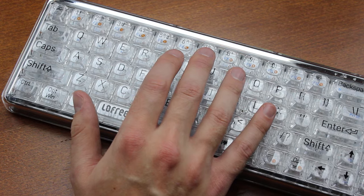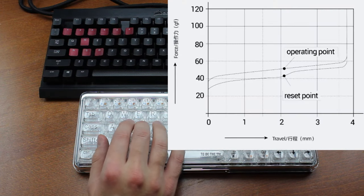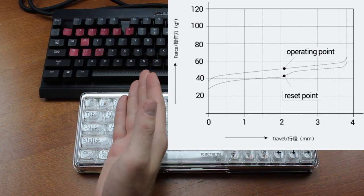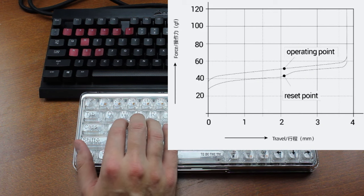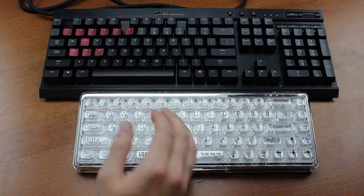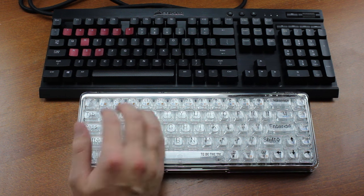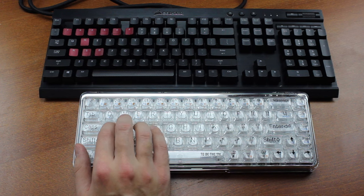I have the same problem with Cherry MX Red. Strangely, the official force curve and specs for these switches suggest a 50 gram actuation force, which is 5 grams stiffer than MX Red, and a preload of 40 grams, which is 10 grams stiffer. Based on these numbers I wouldn't have expected them to be so overly sensitive. I tried comparing them side by side, but MX Red are much scratchier of course, so it's kind of hard to gauge. They don't feel massively stiffer, though.